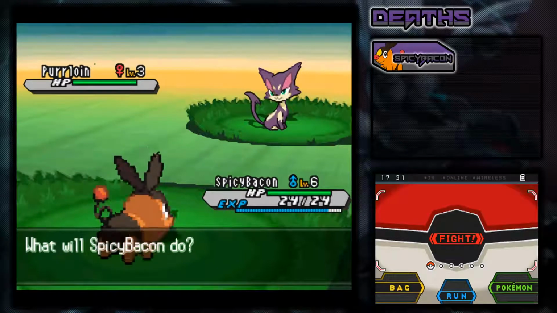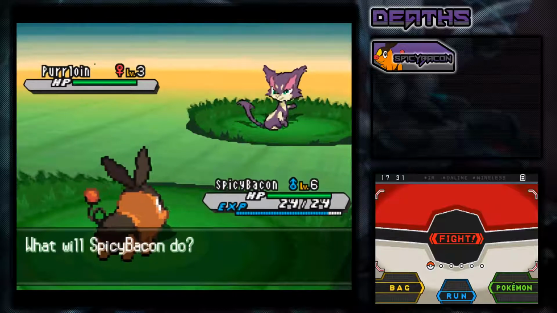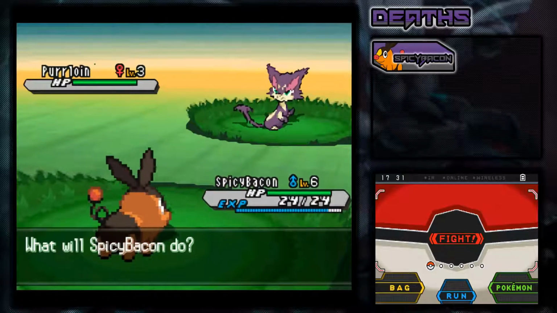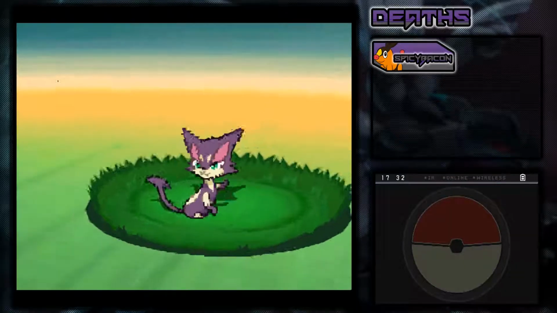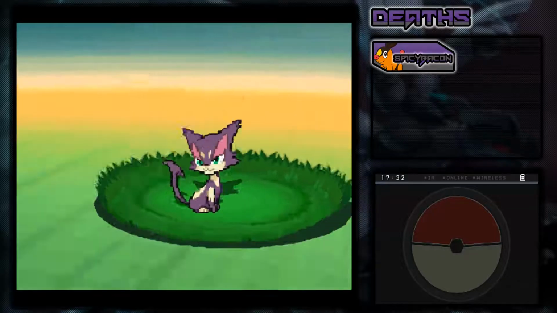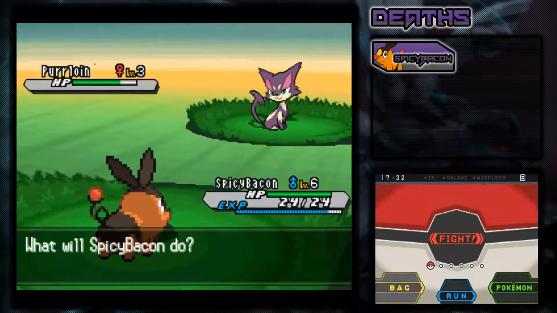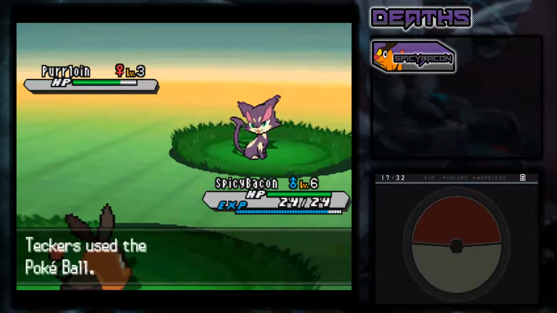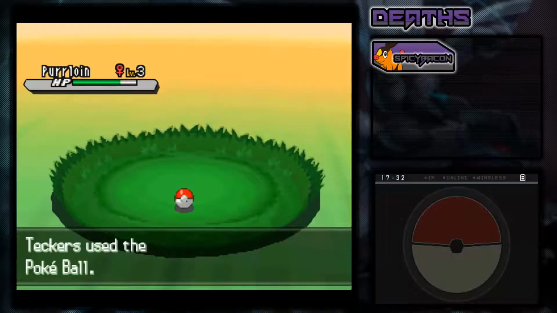Here we are where we last left off, and as you guys can see, Purloin is the first Pokemon that we encountered in our journey, which really sucks because he is not very rare. It's a dark type and it's a cat, which is not the best thing ever. But anyway, we're gonna try to dwindle its health down just a little bit. Oh my goodness, that was really bad. I'm just gonna go ahead and throw a Pokeball because I got 30 of them, and yeah, I gotta remember that if my Spicy Bacon faints, that's GG, and I do not want GG right now.